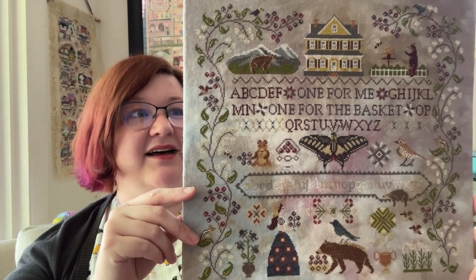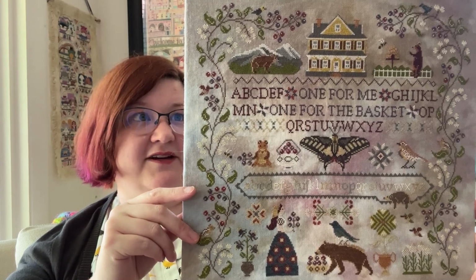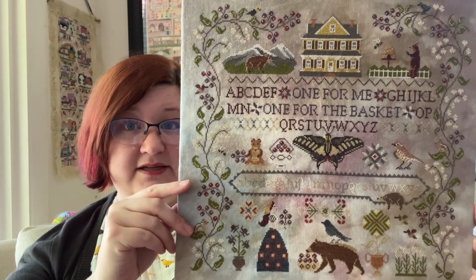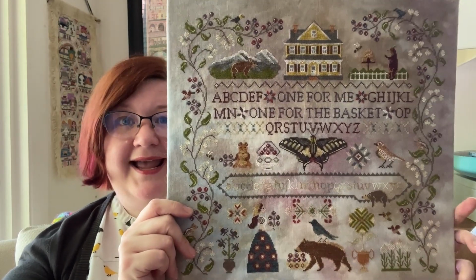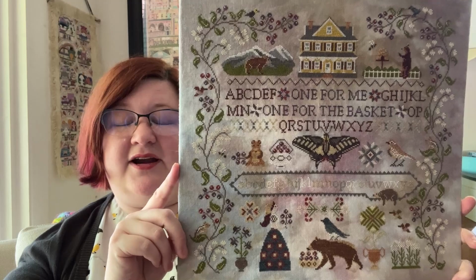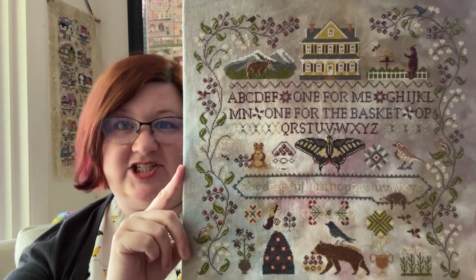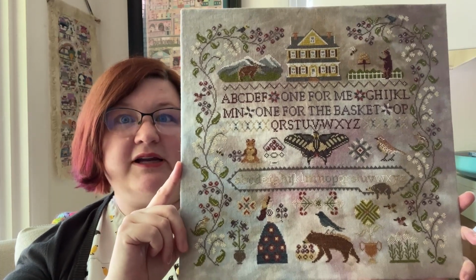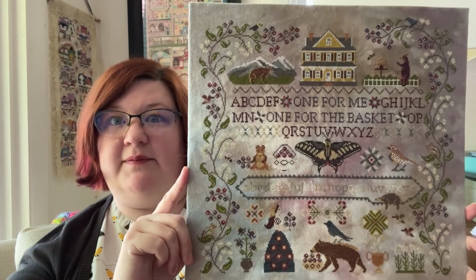And the fabric I chose for this is by Fabrics by Stephanie. And it is a 40 count fabric, and it's called Jamie's Kilt. And there's a lot of beautiful purples and greens in that. I have not seen Outlander, and it's been a hot minute since I've read the books, but that's based on Jamie Fraser from the Outlander series. And it's just a really, really beautiful pattern. I feel like the stitches really glow and pop.